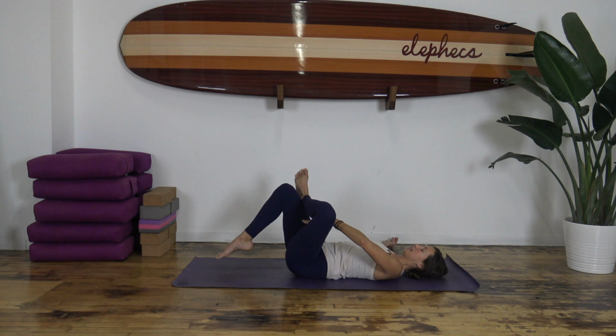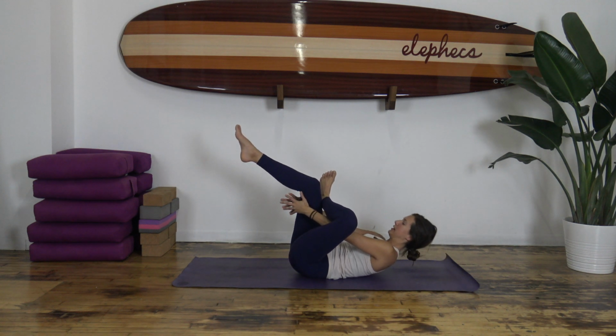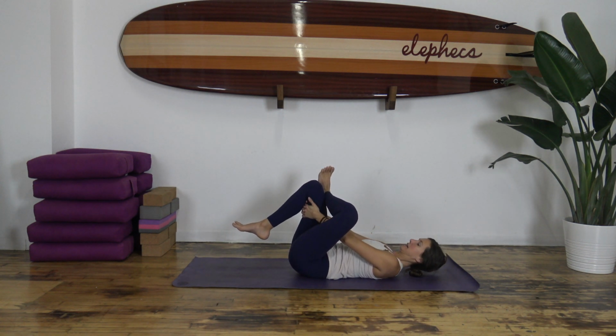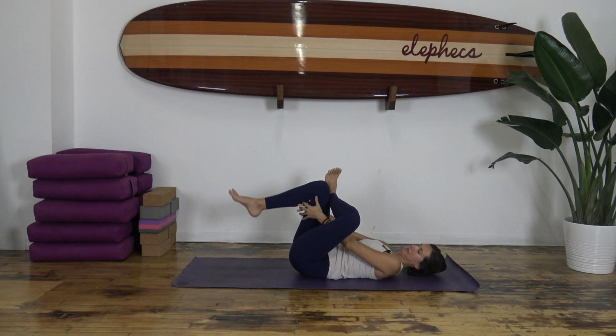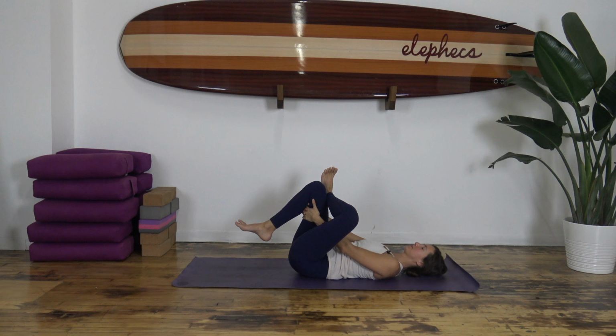Or you can take your left hand through, pick up the right foot, interlace the hands behind the back of the right thigh. And maybe here you again play with moving your unit a little over to the right. Find your sweet spot, breathe into it.